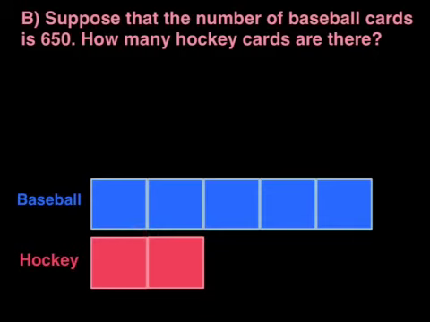So again, I think the strategy is using the 650. This is a total of 650. Can you find what this is? What one part is? If you know what this part is, don't you also know what this part is? And then don't you also know what that part is? So then it's not too bad to find those 2 parts. Use that reasoning, do the math, solve this on your own in the Google form. Pause the video here. Good luck.